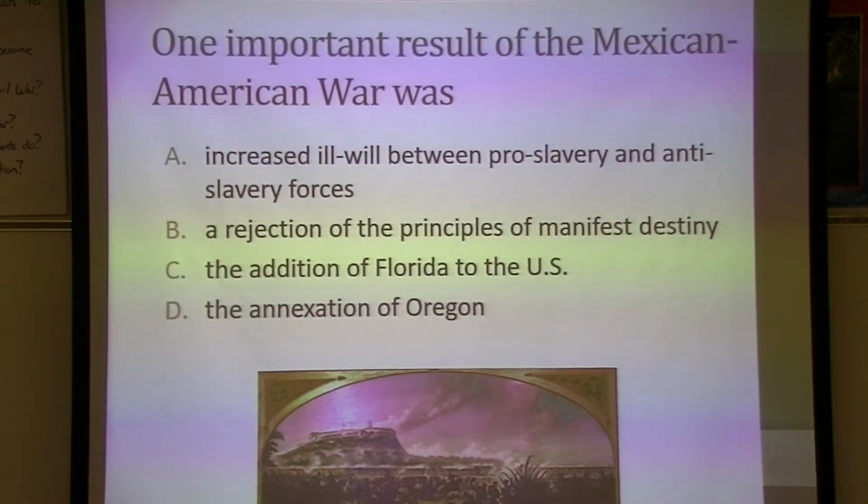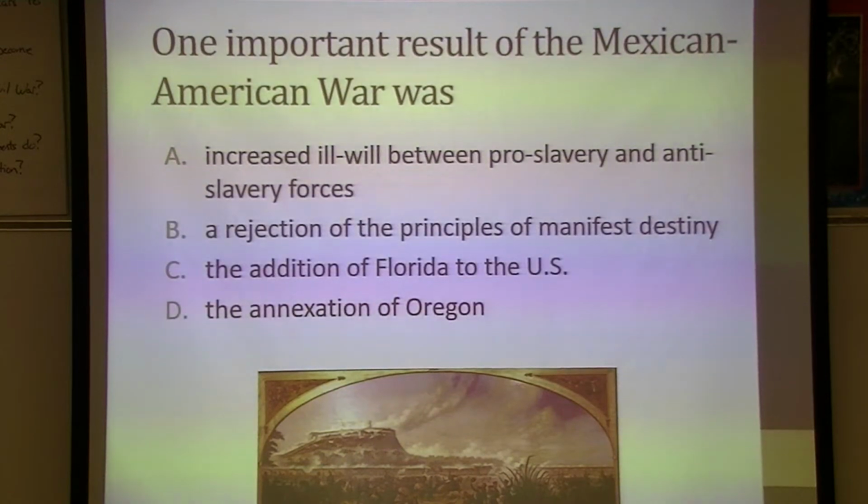Now take a second to read this question. I will have these questions periodically throughout the notes. Some are very basic, quick review, comprehension checks of something we just covered, but some will be like this one. Now this is a smaller version of how your EOC questions will be. And they're not going to be worded the same way that I have in the notes or if you read in the book. This is where you have to take the ideas. And the best way to answer these is through process of elimination.